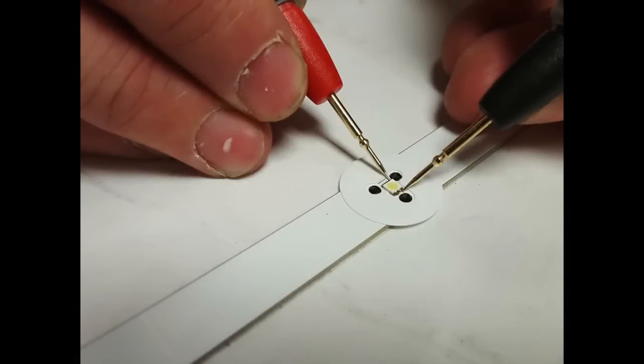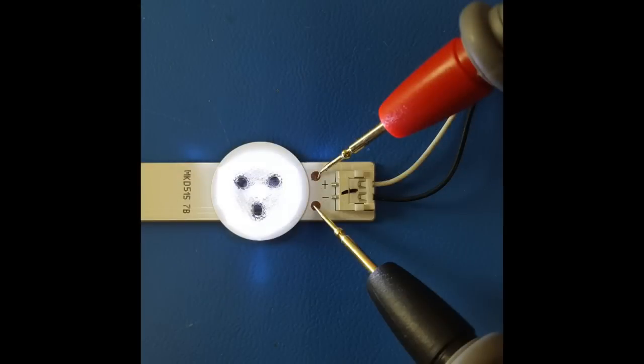We will now show how to test an individual LED. For the individual LEDs to help identify the positive and negative side, you can look to the end where they are labeled positive and negative for those test points. Then most strips should follow the positive side all the way down that strip and the negative side all the way down the strip.